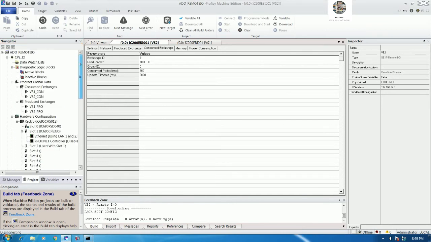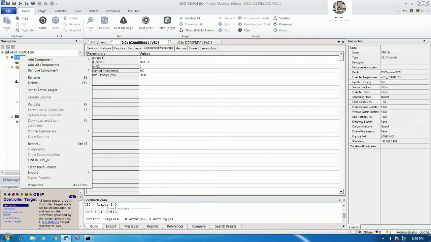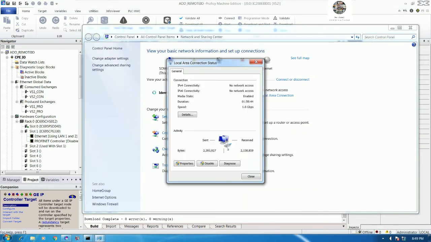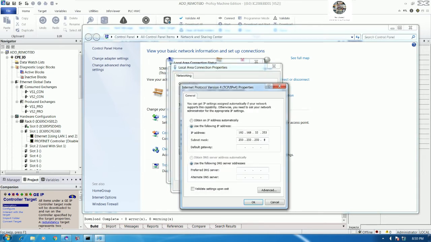Download complete successfully. So I will reverse the LAN cable to be the same position. And then I will set the IP address of computer to be the same position also.